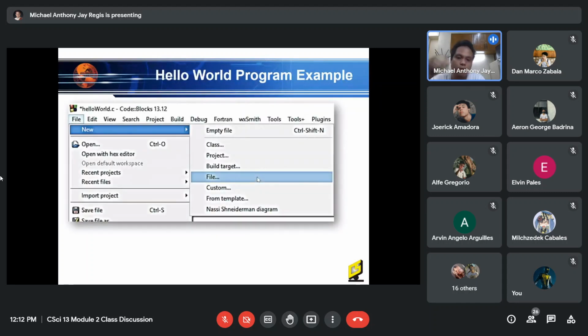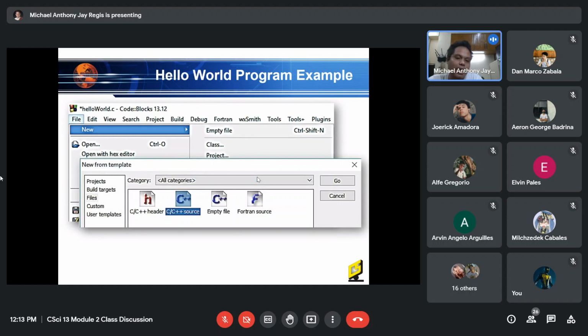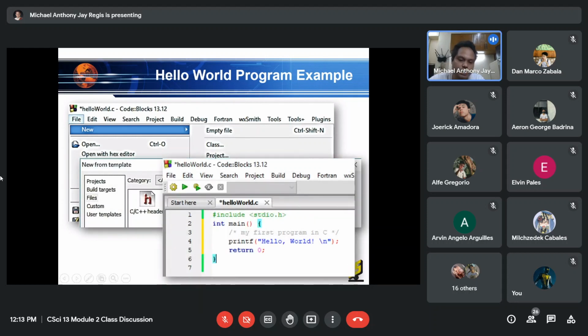Now, if you are going into an online tutorial or learning in programming, the first thing that you will be making is what is known as a hello world program. You go to file, new file, then you will have your C++ source file, and you will write your first C program that would generally look like this.